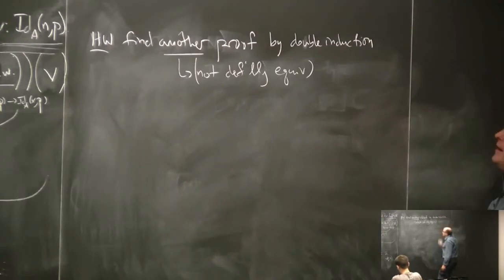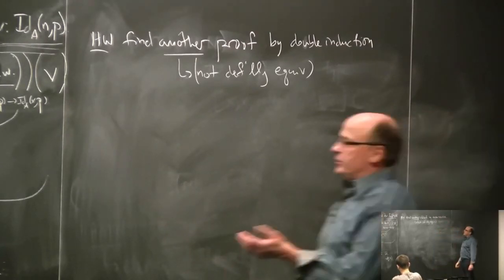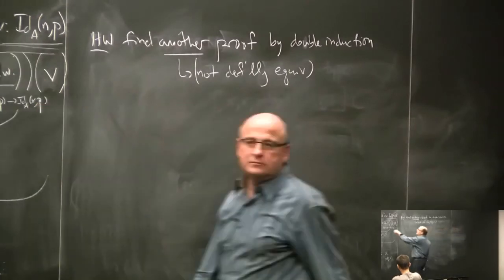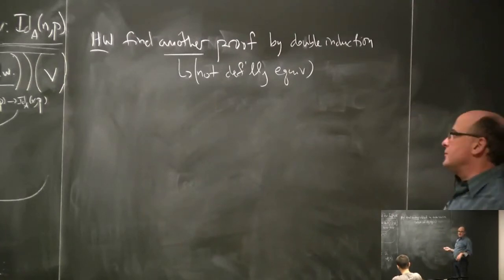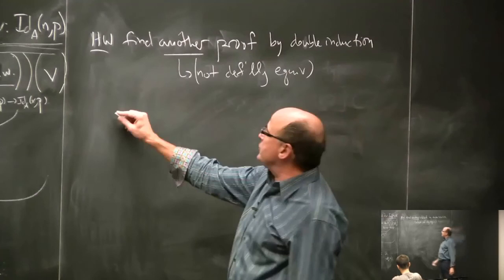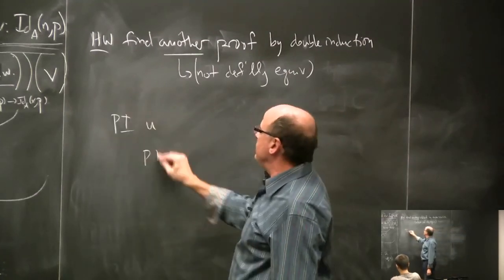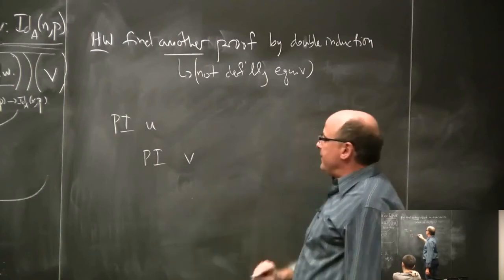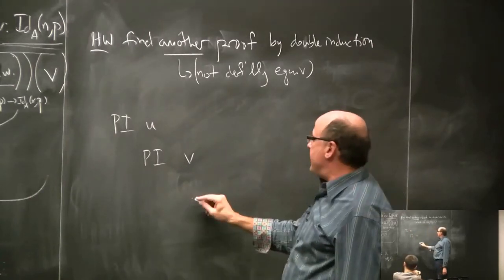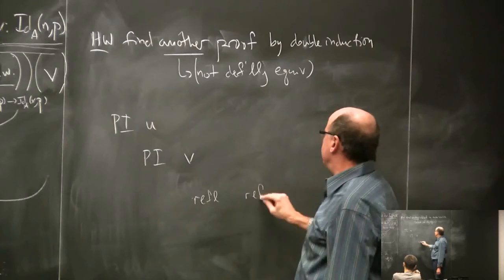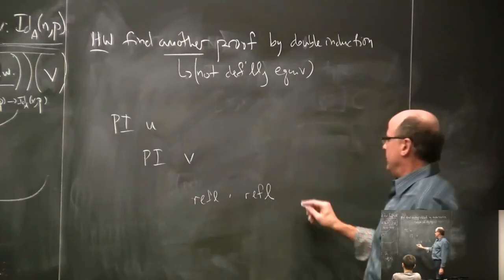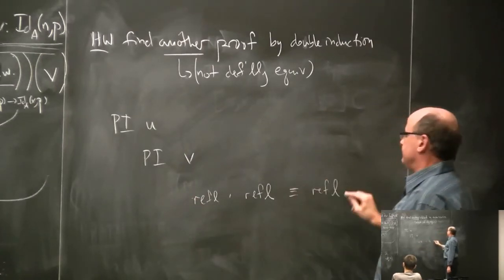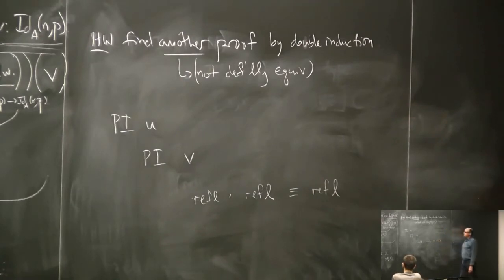From a certain point of view, you could say I shortcutted an argument. I happened to notice that I didn't need to analyze V at all, and I gave an argument that worked without analyzing V. But another strategy might have been to first do path induction on U, and then within that do path induction on V. And then, at the heart of it, you will be exploiting the fact that you're working with two instances of REFL, and you're trying to say that their composition, that the transitivity REFL followed by REFL, is REFL. That's the essence of what will happen. I don't want to do it for you.